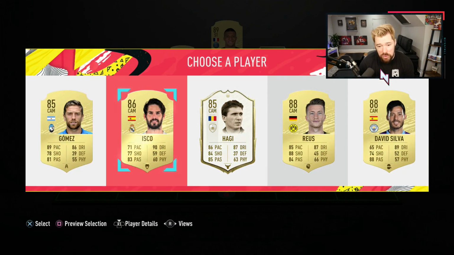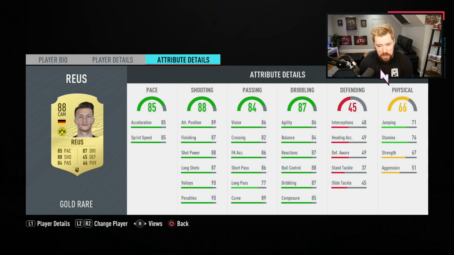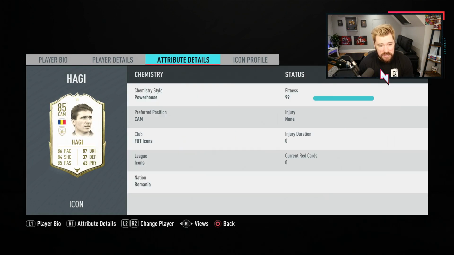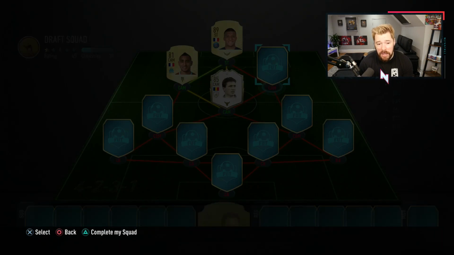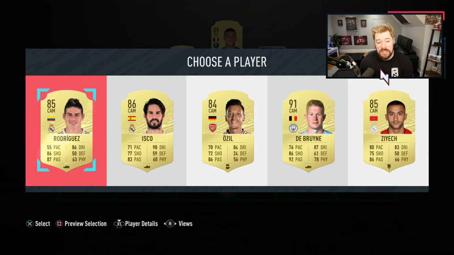Oh, there you go, Georgie Haji. Or do we take Marco Reus? Reus has got some great stats. Haji, of course, has also got some great stats. 4-star, 4-star, medium, low. Good all-rounder, and completely links up Mbappe and Payet to maximum chem. And that leaves us free to take what we want here.